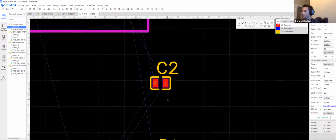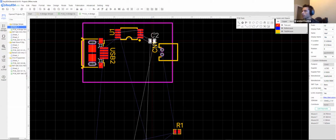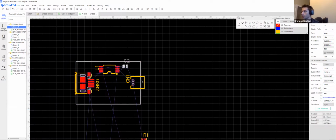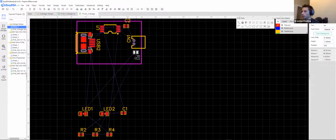Yeah, so paying attention to the net names, the threshold, and whenever you highlight a component, it'll show the net that it's connected to in white. So since this guy is going to threshold, it's kind of caught on two of them. It can't really decide, but that's close enough to the top. That's V0, so we'll pop him down here. And again, just making the silkscreen readable by changing the orientation of some of these components. I'll try to do this as quick as I can.